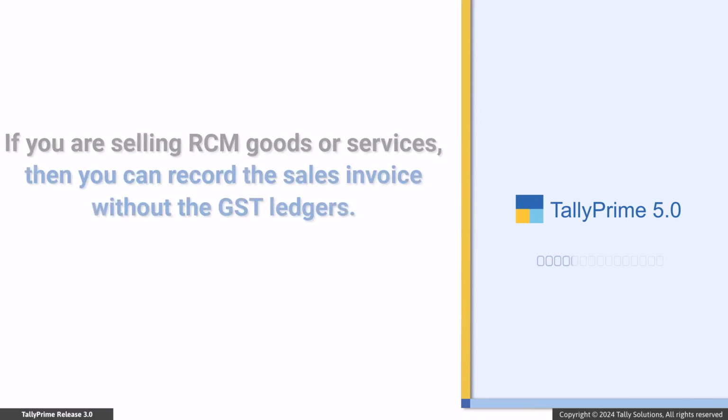As per your business practices, you can also choose to record journal voucher to raise the tax liability. Rest assured that GSTR 3B will display the journal voucher instead of the purchase voucher. In your business, if you are selling RCM items, then similar to the purchase voucher, you can also record a sales voucher for the sale of RCM goods. You do not need to add the tax ledgers while recording the voucher.